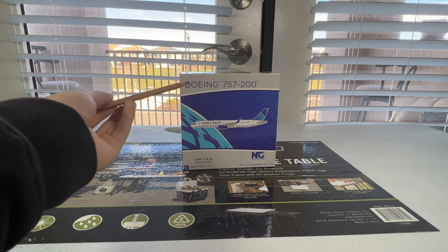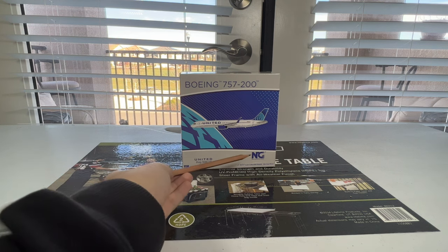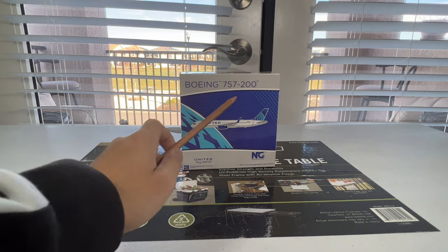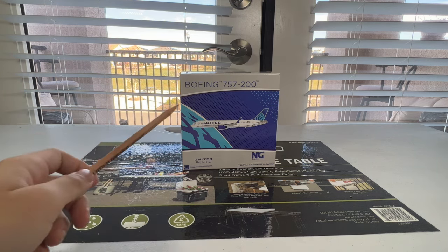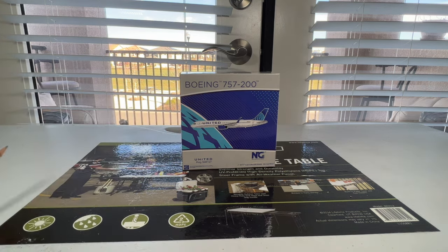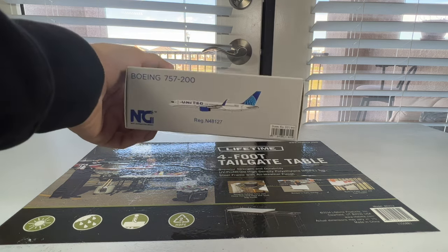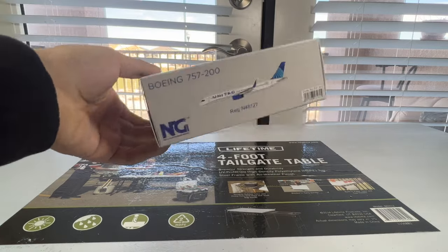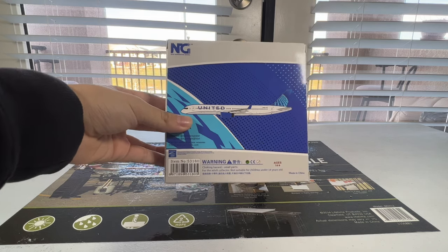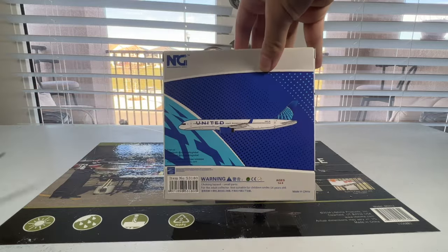So here's your Boeing 757-200 titles. You got the computer generated aircraft right here, United Airlines, and the NG Models logo. Really love the box design. Look at this, the gradient, the glow, all that. Very beautiful. And here are your sides. You also got United right there, your aircraft right there. And the back is pretty much the same, nothing much. All you have is your choking hazards, and you do got the NG Models logo right here too.